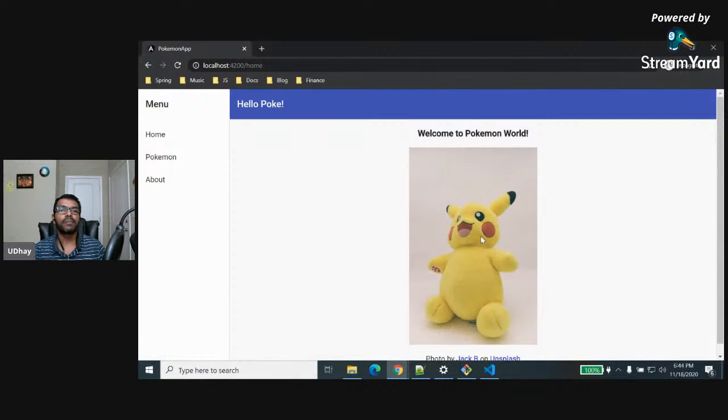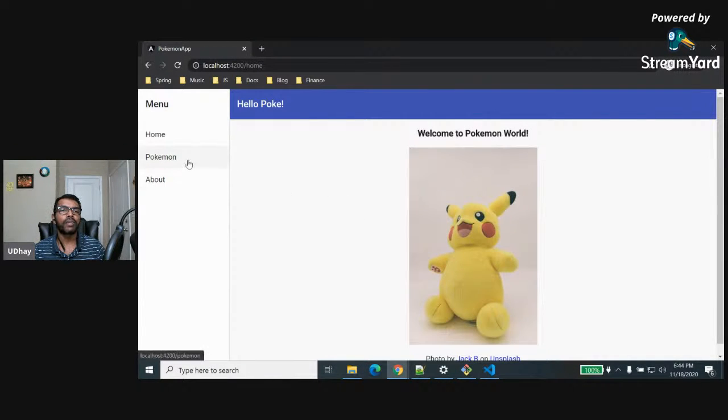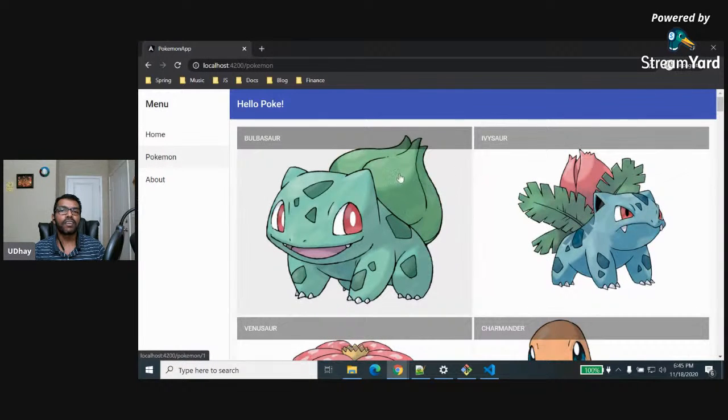Once I accept it, it should redirect me to the detail page of Pokemon, but it's not doing it. That's because before it checks whether the user is authenticated or not, Angular is redirecting me to the home page.